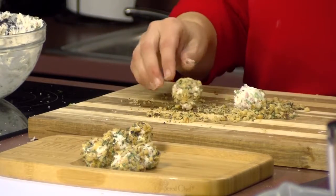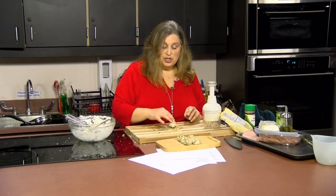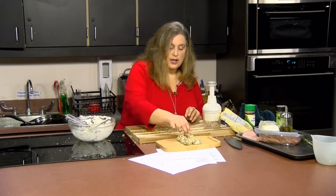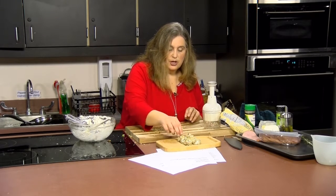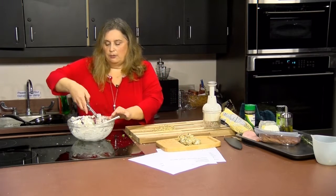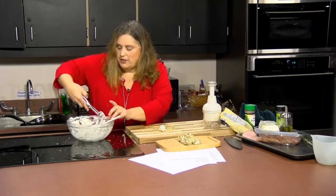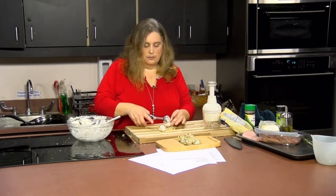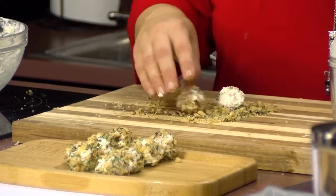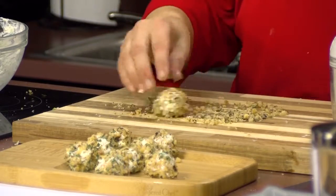Okay. Now, if you have people that are allergic to nuts and anything like that, you can just put an herb coating on this if you wanted to. There's no problem with just doing a little coating, like an herb coating or something like that. I might need a little bit more of the nut mixture, which will be fine if I do. I'm just gonna actually do a couple more of these and that's it. Just to kind of show you how these are.